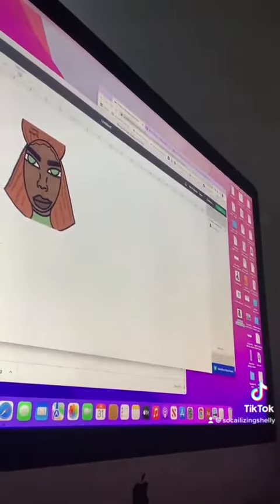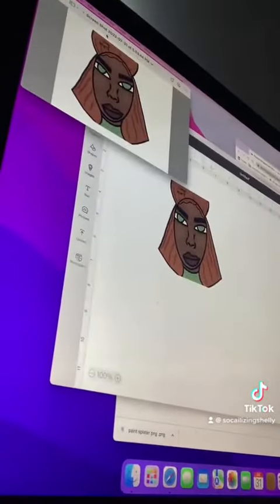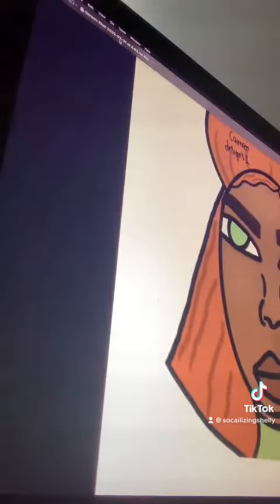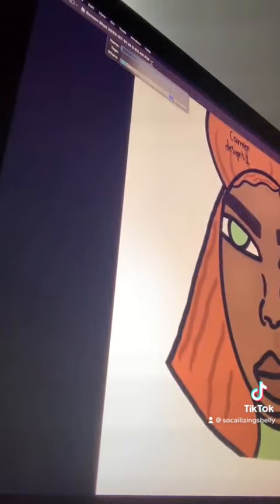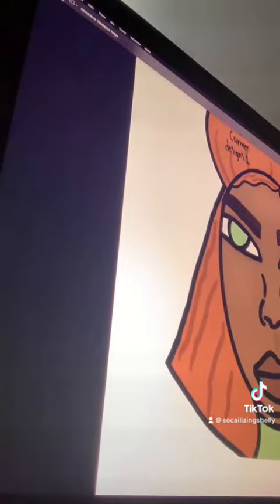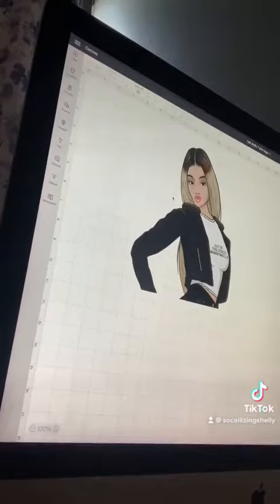So now you want to save your design to your desktop, and what you're going to do is click Command Shift 4, highlight the image, and it's going to automatically go to your Mac desktop. Now you're going to learn that once you click on that design from your desktop, it will open up, and then you also could click on the link at the top of it and change the name of the design so that you're able to find your design as fast as possible.